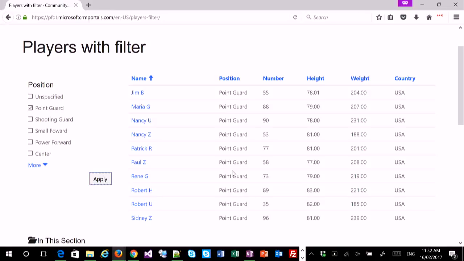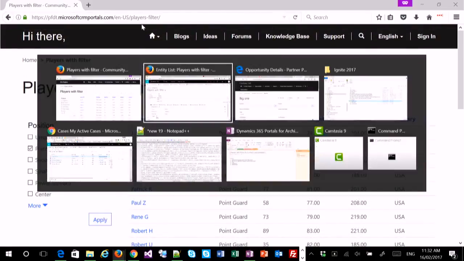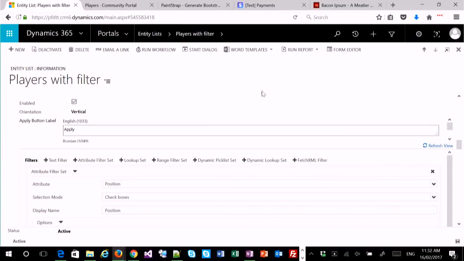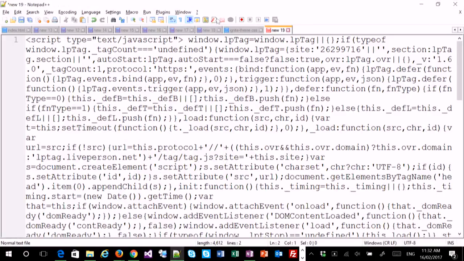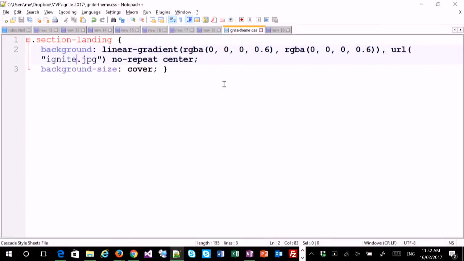Okay, but let me show you the cool stuff. First of all, how to apply styling. What I did, let me find the style. Let's do a few things at the same time. I added an image, you've seen that, and I inserted that as a theme.css at the root level, as a file. That's it. I'm done. I've got the background image covered, right?